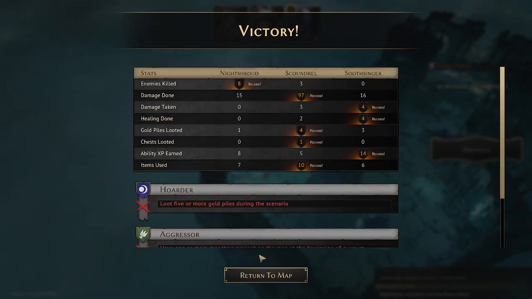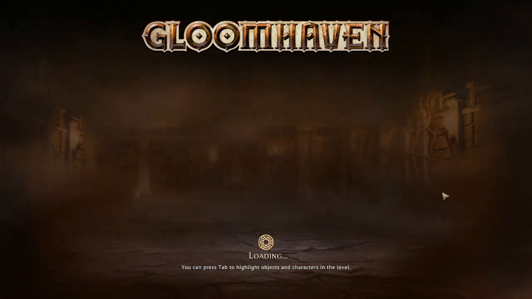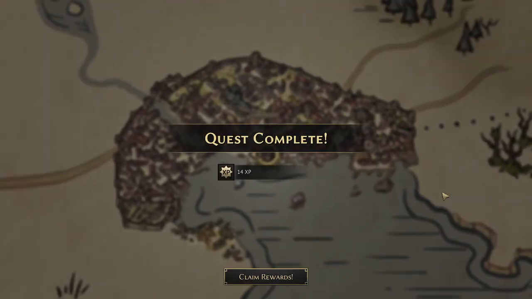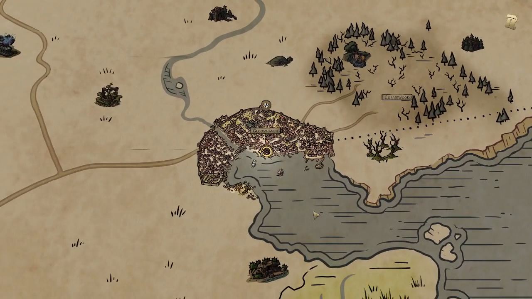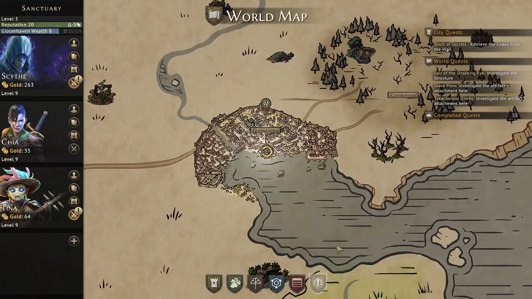Ooh. Interesting. Let's see what scenario we unlocked. Or maybe the chest contains an extra scenario. I think that's what we unlocked. Lair of the Unseeing Eye. Okay, never mind. Nothing then. Yeah, I'm not sure what we get from that chest. Oh well.